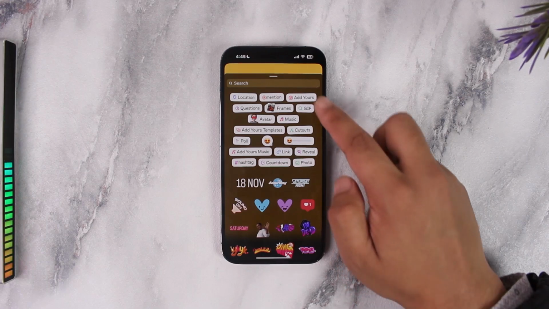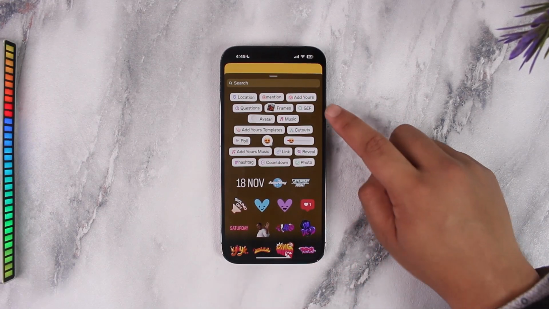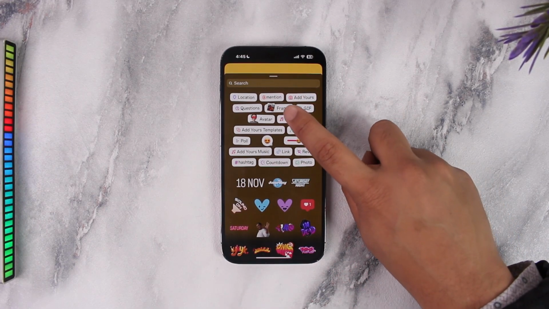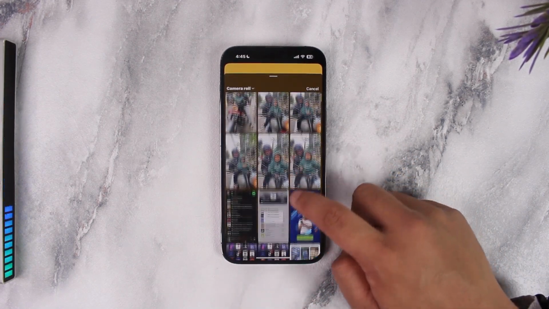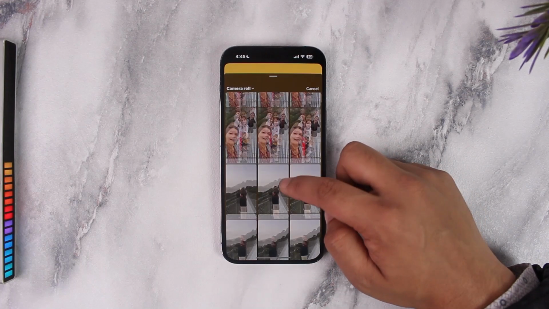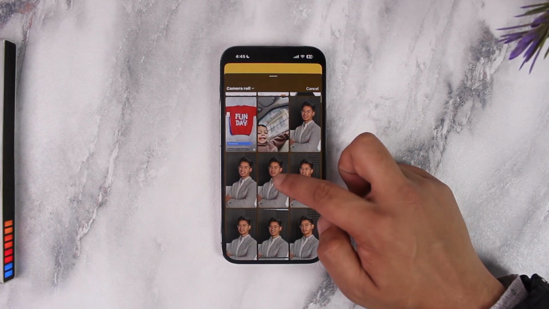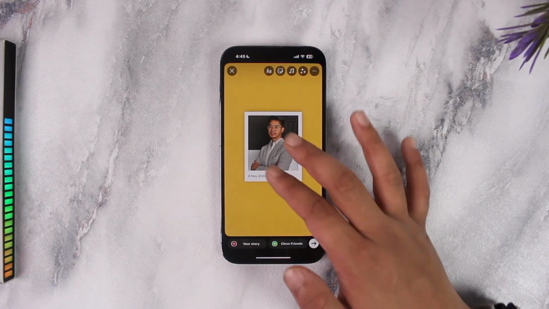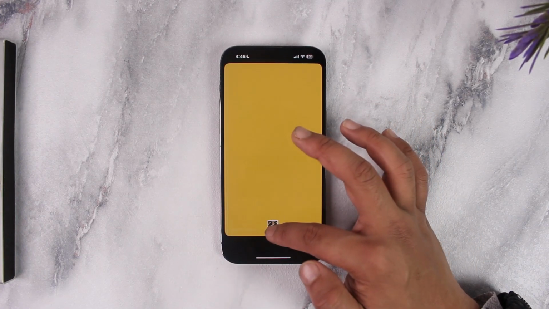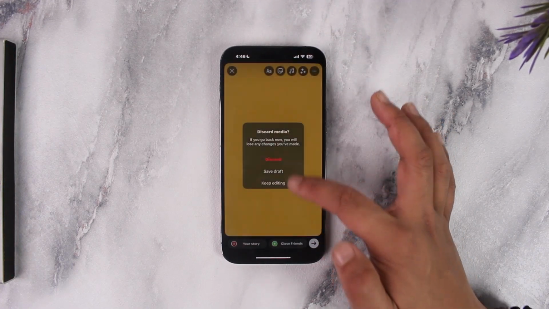And from here you can see all these sorts of options, where all you have to do is simply go to the one that says frames or that looks like this and just choose a photo right here. So now you can go ahead and choose a custom photo from here, and let me just do that. Once done, you can just add this photo right here and add it just like this. And this way you should be able to change the background story color.